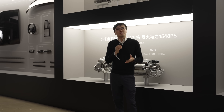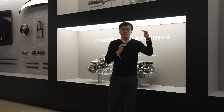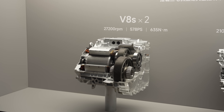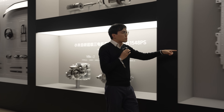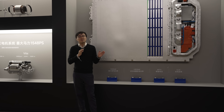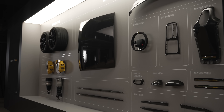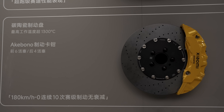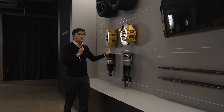Here comes the crucial point: price. We're filming this on October 2nd, about a week before the actual launch. Working up from the SU7 Max at 300,000 RMB — this car uses bespoke motors, two on the rear axle, so let's say 340,000. It also has a bespoke battery pack, easily another 70,000–80,000 RMB on top — let's call it 400,000. All the carbon fiber bits add more, so let's say 430,000–440,000 RMB. The carbon ceramic brakes are easily 70,000–80,000 RMB.